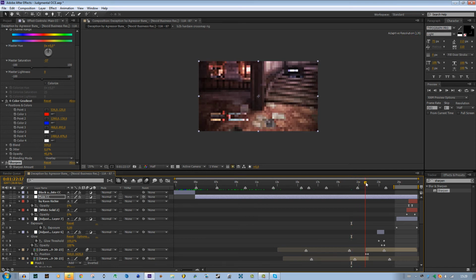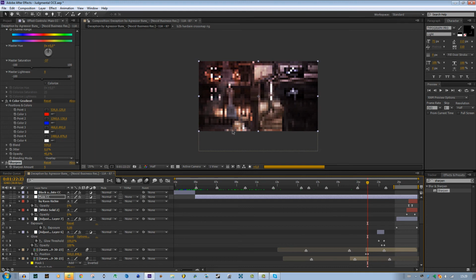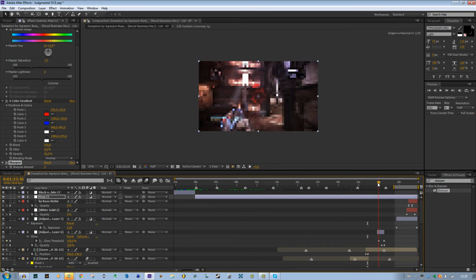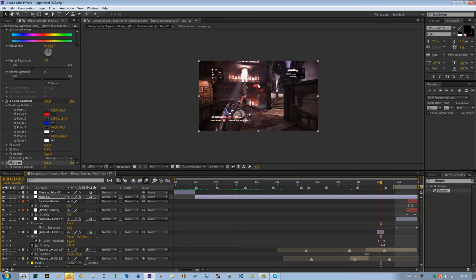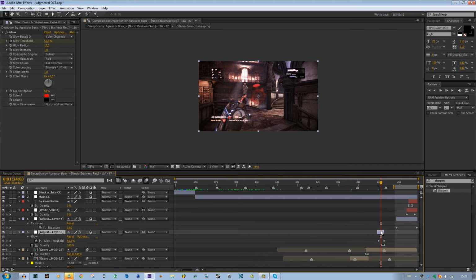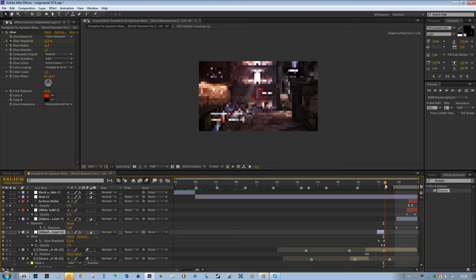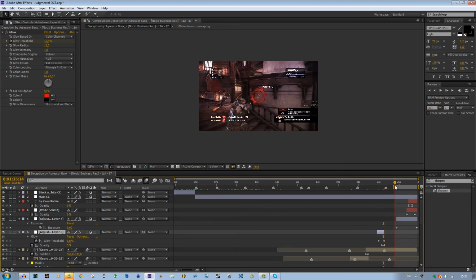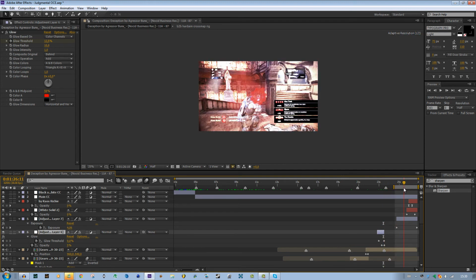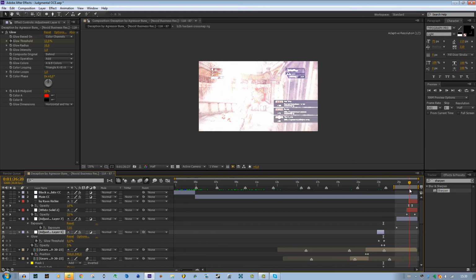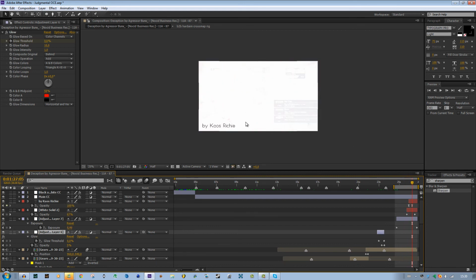And I shoot him. Then a very simple position transition that goes up with some motion blur. Then right before the shot, this red scanning effect that you don't really see. Oh, here you go. Boom. And I shoot him. And then everything fades to white, and my name comes here in the left bottom corner.